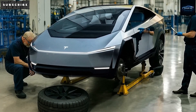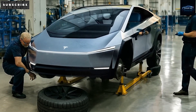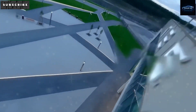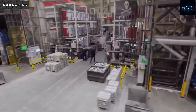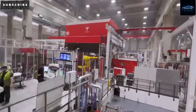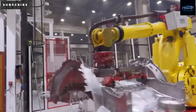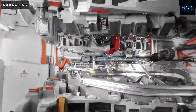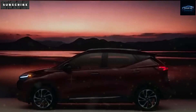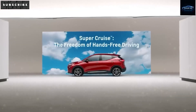You'll notice the power as soon as you press the pedal. The latest Model 2 offers 240 horsepower, which is 20% more than its early version. It reaches 60 miles per hour in just 5.9 seconds, faster than the Chevrolet Bolt EV and Hyundai Kona Electric. Tesla also reduced the car's weight by about 220 pounds using lightweight materials like aluminum and high-strength steel, making for sharper steering and a smoother ride. Engineers boosted battery energy density by 25%, letting a 55 kWh battery deliver about 270 miles on a single charge.